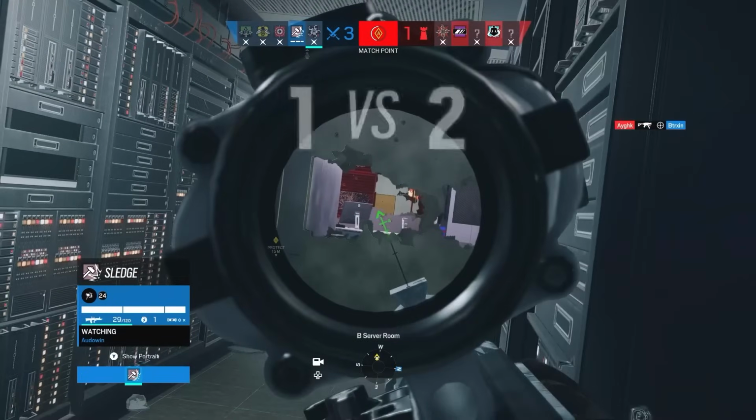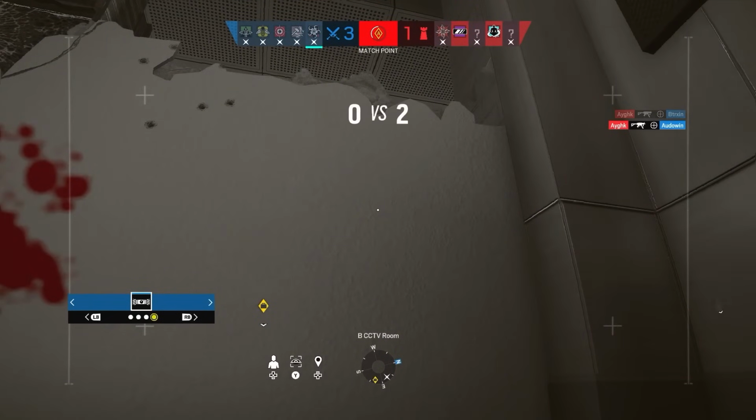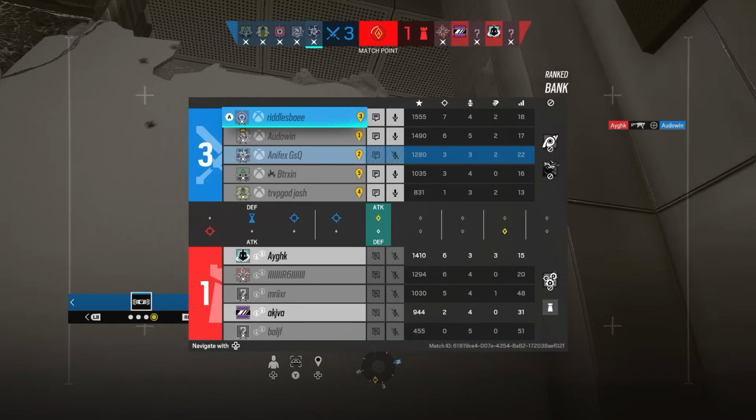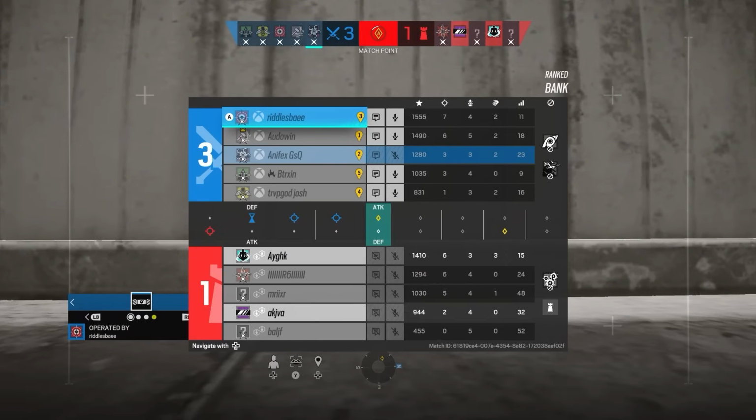You're Capitao. You know you can fireball. Yeah, okay. Oh, he's upstairs. He flanked. Ah, good try. What? Oh, yes. Bro. Yes. I timed it right. I said, "Oh, good try." Let's go. That's a crazy shot, though.